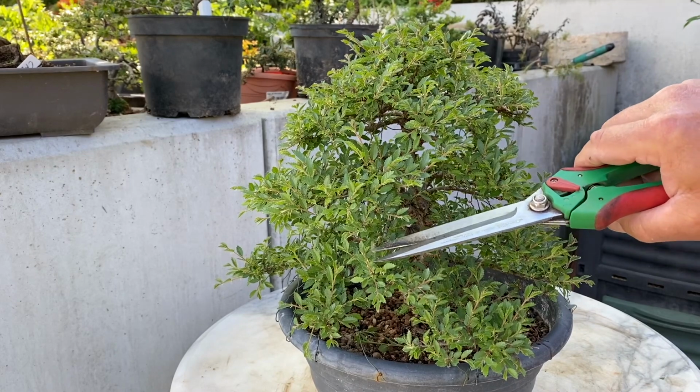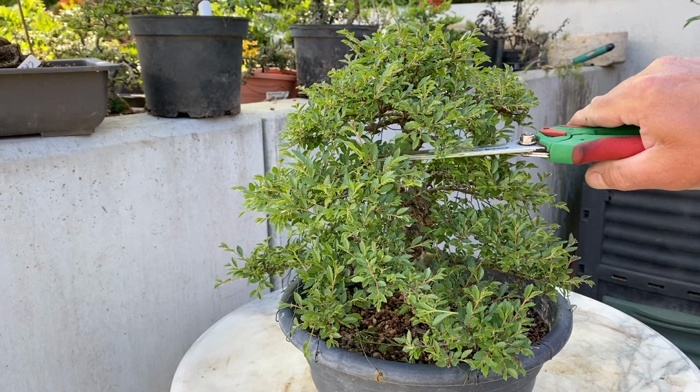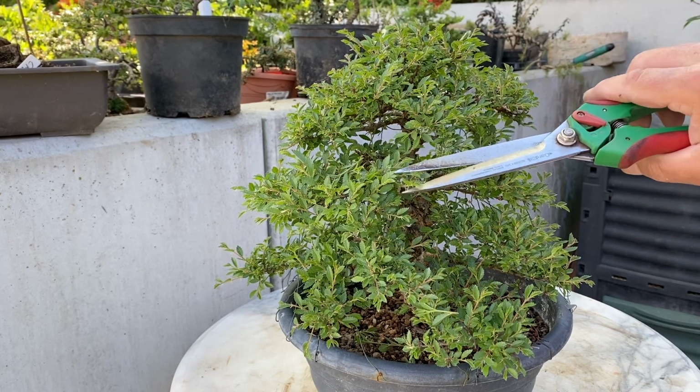And I will now first cut back the Japanese elm a little. I have already created the basic form, but I have not yet decided on a front view.